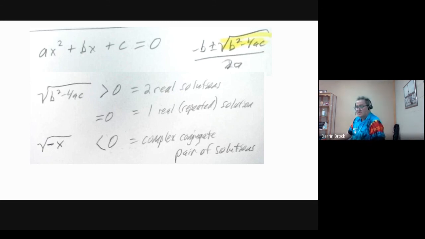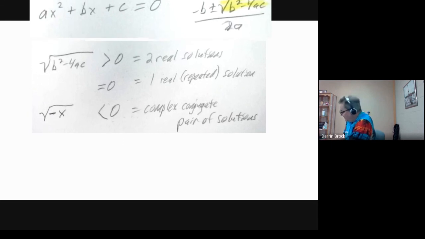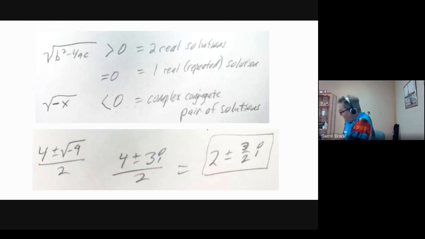Before, we always said there's no real solution because we hadn't gotten to complex numbers. This means there is a complex conjugate pair of solutions. So there are always solutions, but these are complex number solutions, because that's when you end up with the 4 and then plus or minus the square root of -9 over 2 or whatever you ended up with in your quadratic. We always said, oh, that's a negative, there's no real solution. Well, now we know it's a complex conjugate.